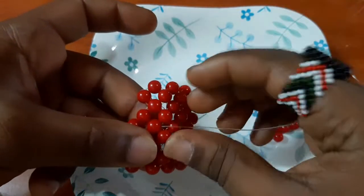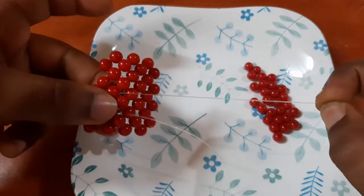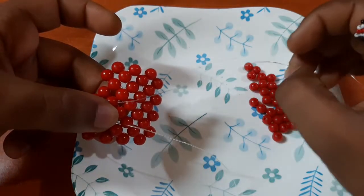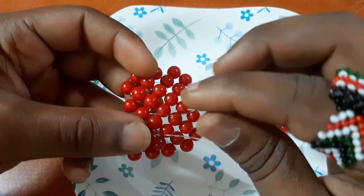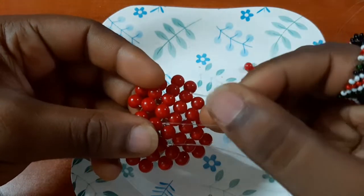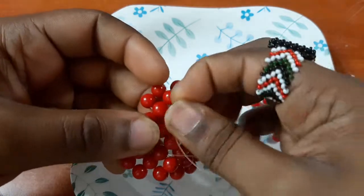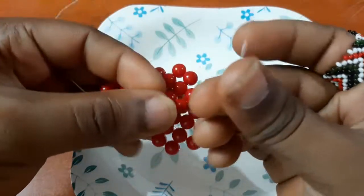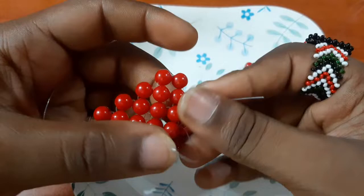As you can see, this fishing line length is not that short, but it's not that long either. If you have such or less, that's the best point to start closing off your fishing line before you add another fishing line. Then I make another corner on this fishing line here, and then on this one I make a corner. So basically what I'm working with is corners.